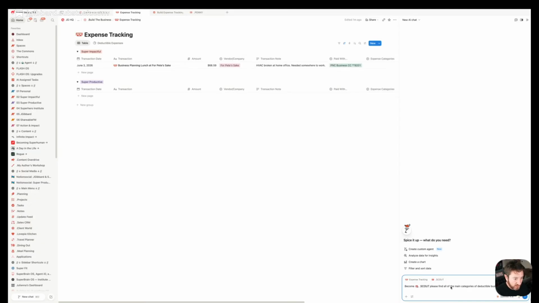Let's find all of the most up-to-date and common categories of deductible business expenses, and fill them in to the expense categories field.